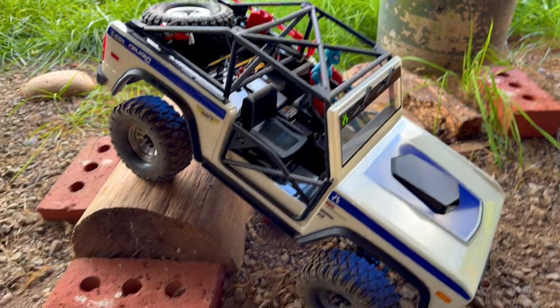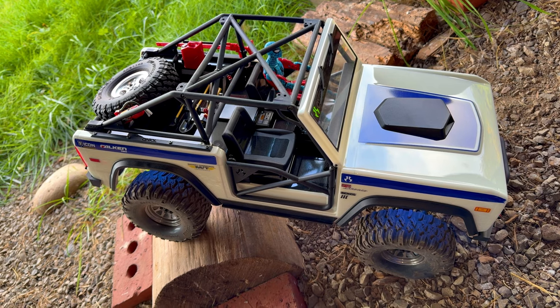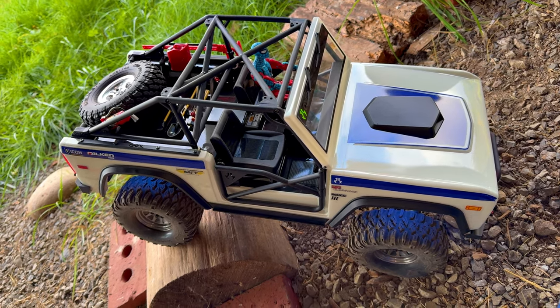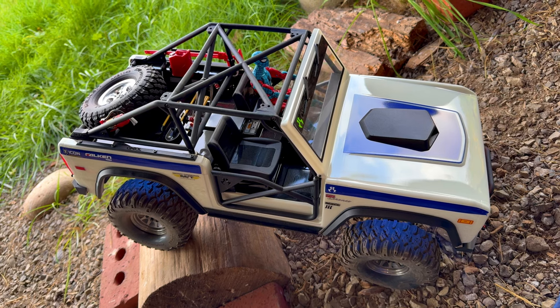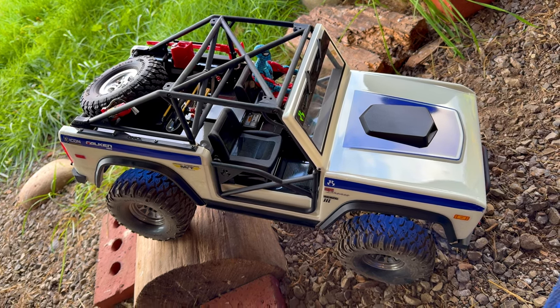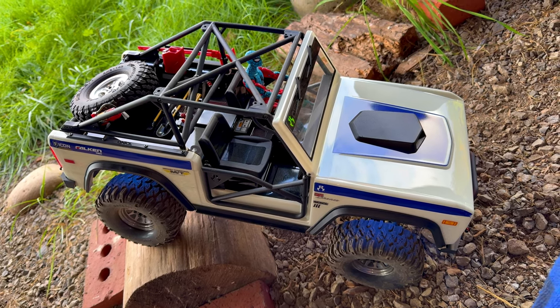Can't wait to get the overdriven front end on these things. If it makes a difference on these like it did the Gen 9 Red Cat. Yeah, that's huge. It did the same thing with the little TRX4Ms, too. They sure do steer a lot better without, you know, having the ability to unlock the differentials. That's really important.